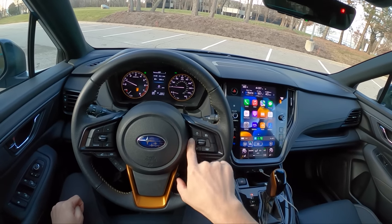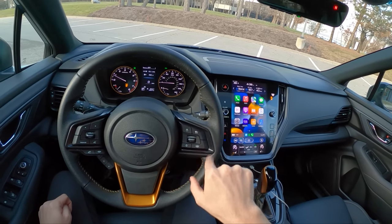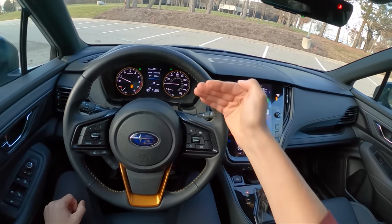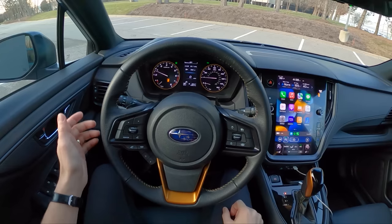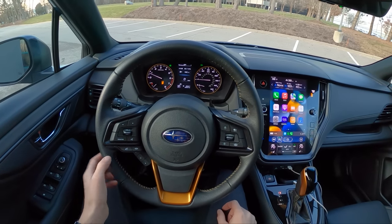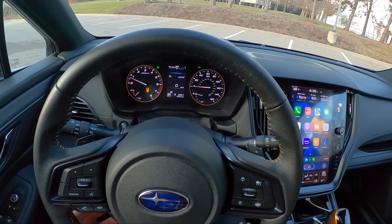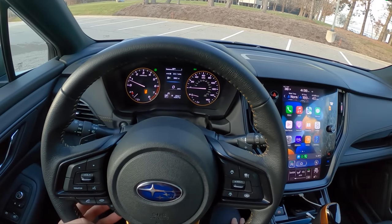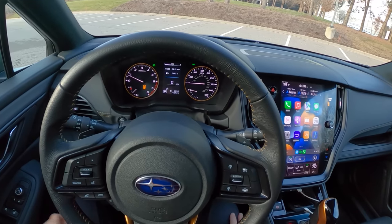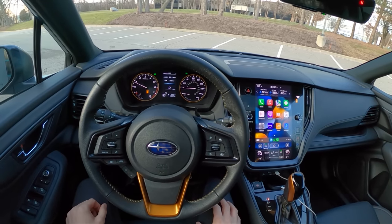On your right is all of your adaptive cruise control, Subaru EyeSight, your camera-based lane keeping assist and adaptive cruise. That's very easy to control. Over here, you've got track selection, volume controls, your telephone controls, and then down here, a little tiny toggle switch to cycle through a few options here. You can see your navigation, your radio, temperatures, average fuel economy, all that good stuff. This is rated for about 24 miles to the gallon combined.